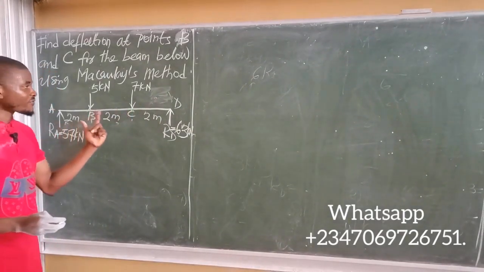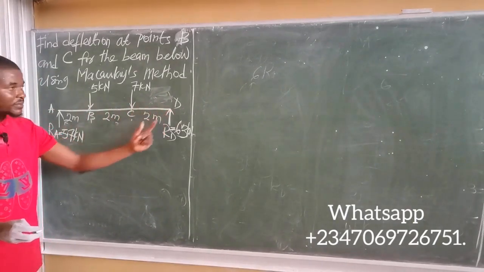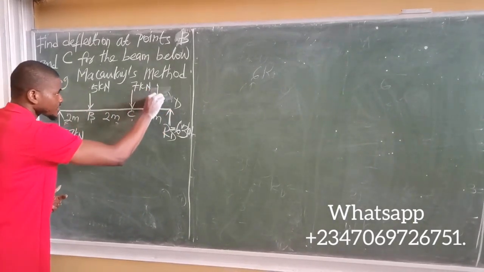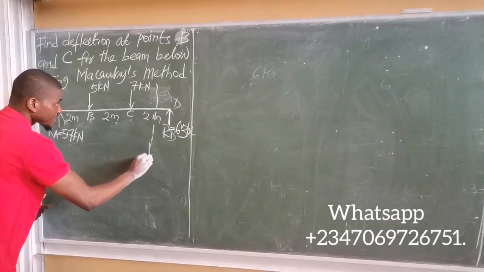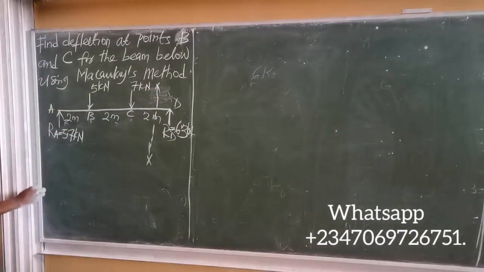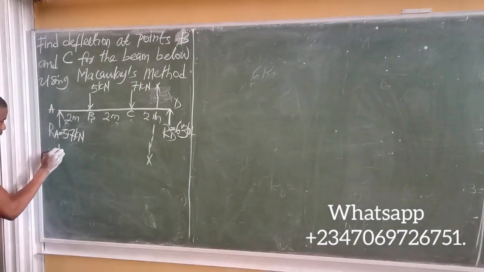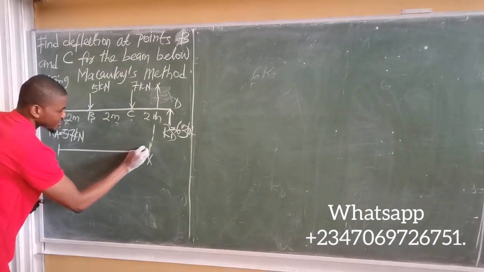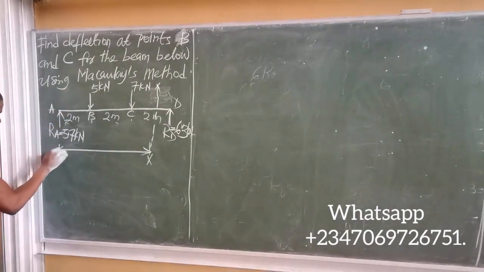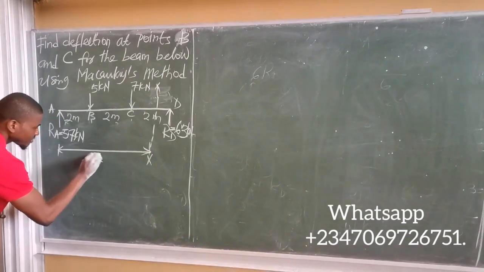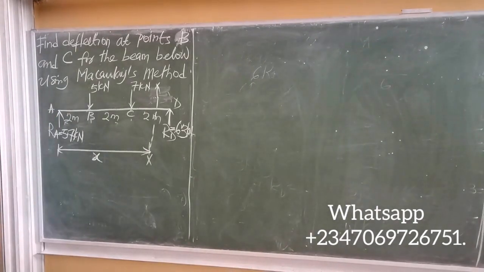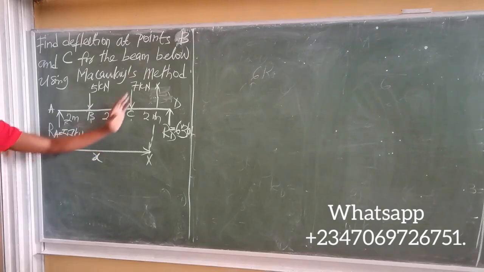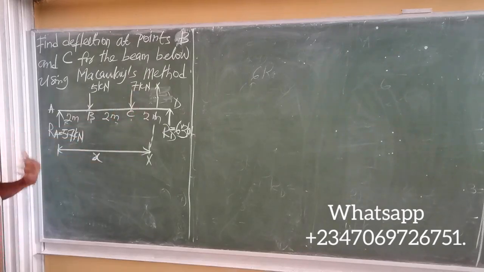So take a section after point C before the end of the beam. We'll simply consider a section here, XX, and we let the distance from point A to the point of section be X meters. Then I said after obtaining this distance, what then is the distance of these other loads about the point of section? If I know the distance from point A to the point of section, I said let that distance be X meters.